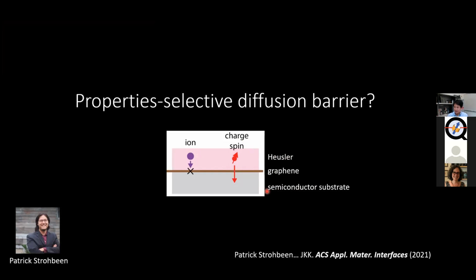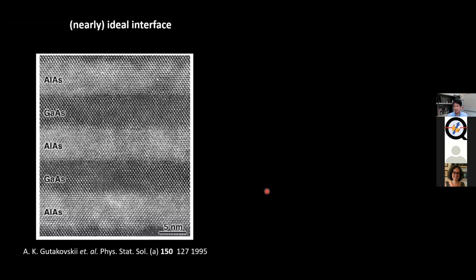Okay, and the basic problem is that we would like to be able to grow a sample that looks like this, that has very, very well, nearly atomically controlled interfaces between two different materials. And this is a very old example of a superlattice structure that consists of alternating layers of two semiconductors, aluminum arsenide and gallium arsenide, with these nice interfaces between them. Okay, it turns out that this works well, but it's not universal.